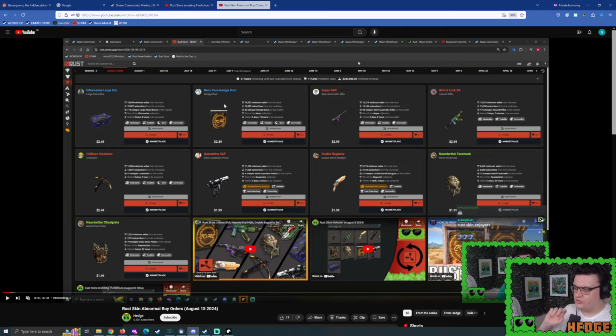Now, when it came to the Neon Core Garage Door, I actually didn't have a lot of confidence in it. Remembering that Duck didn't really make any more neon skins at all after this, it really didn't feel like there were going to be any continuations. I thought maybe in the future, to complete the sets, we'll see some more skins such as the berries and the cards and small boxes finally being accepted, perfectly wrapping up the collection and letting it be complete there. Okay, cool. But with the likes of that, I didn't think it was going to be positively affected by those acceptances.